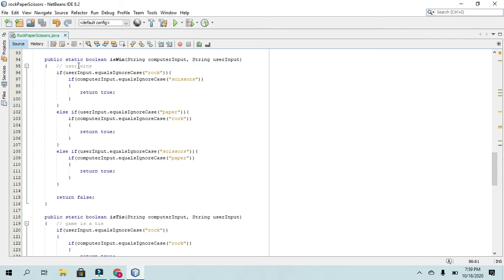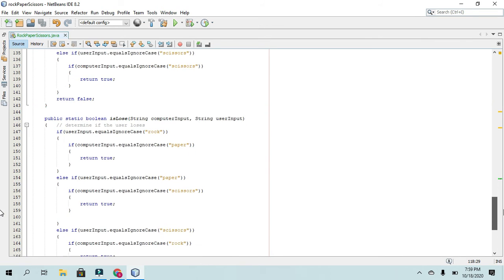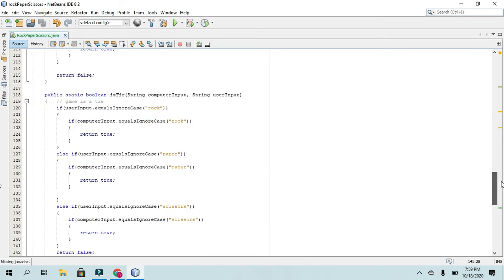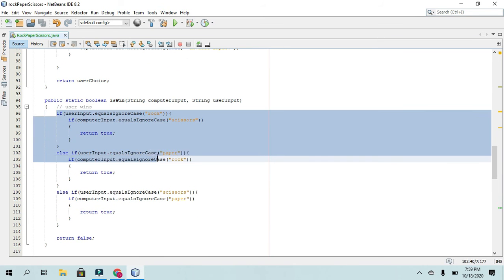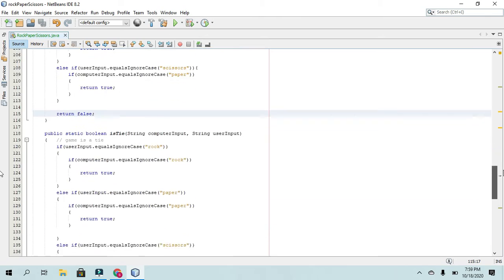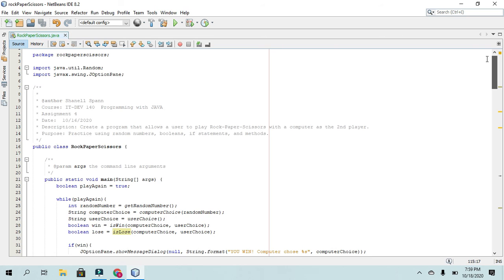Okay? And that's going to be from the user wins, it's called the isWin method. Then we have, if it's a tie, isTie, and then we also have one down here as well, isLose, determining if the user lost. Okay, so I can kind of show you these a little bit more in depth. Basically, they are nested if statements, else if, and pulling a return so it can compare whichever is true.